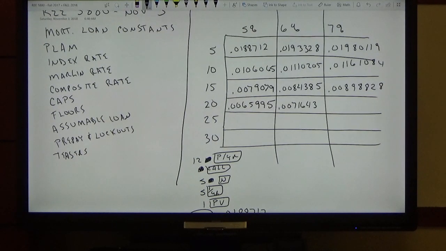Hey, Doc. Yep. How do you get the calculator to show more? What do you mean more? More decimals? Yeah, more decimals. Shift equal 9, which basically changes the display.